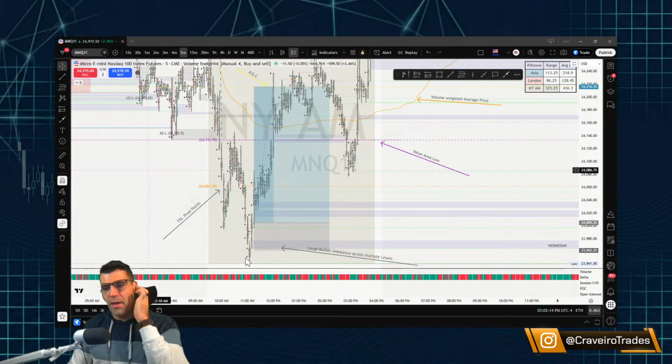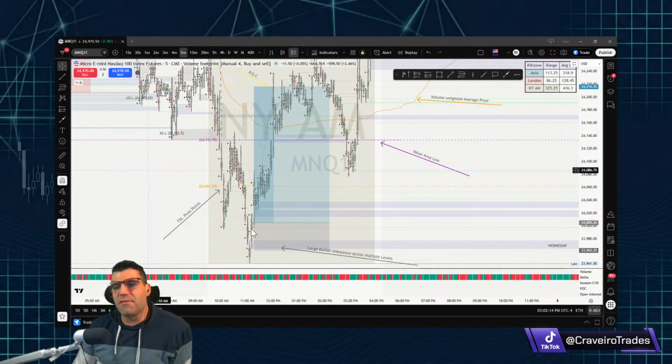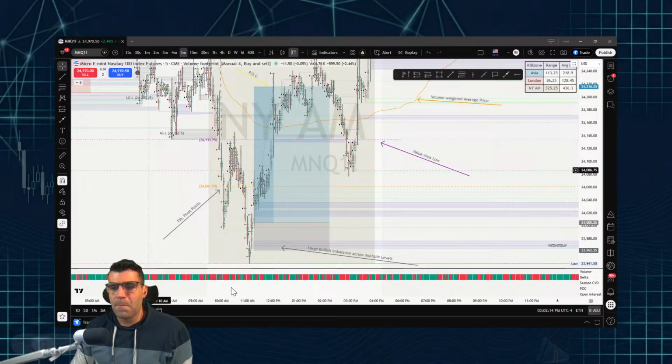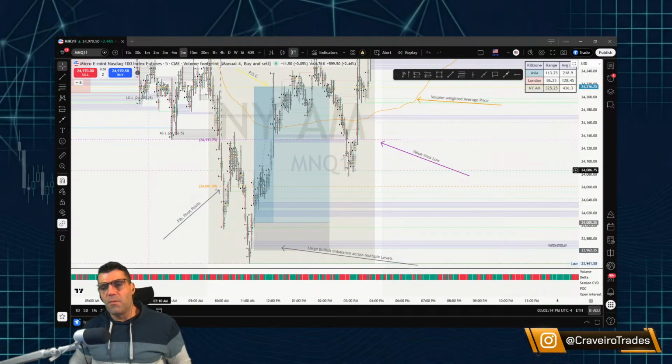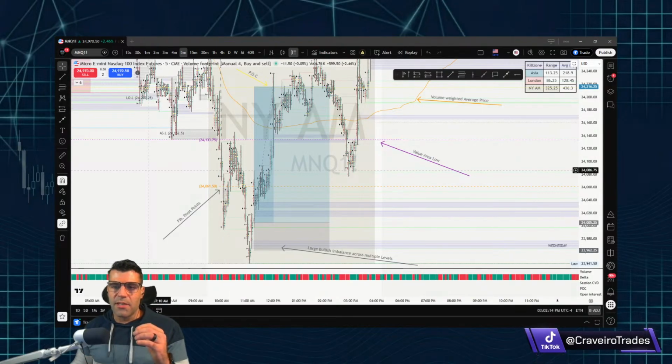So aggressive flip, very aggressive flip. I would see my delta divergence paired with massive imbalances after just sweeping this liquidity pool right down here. And I'm willing to bet you, if I had the histogram up, there is going to either be a CVD divergence, or if we were to compare this chart to MES, this is MNQ, by the way, if we were to look at MES, the 2 correlated assets, you are going to notice that there was probably an SMT as well, showing a weakening in pressure.